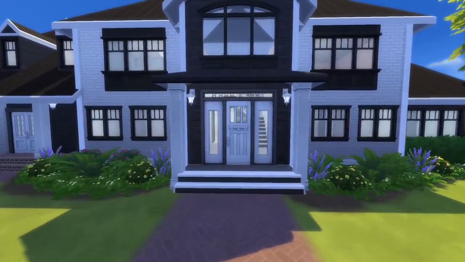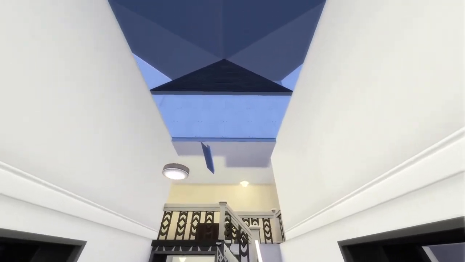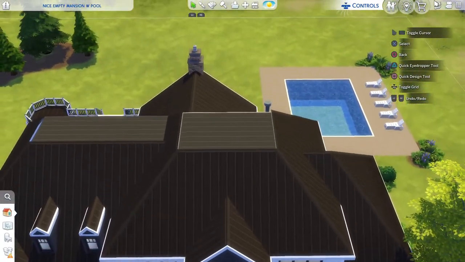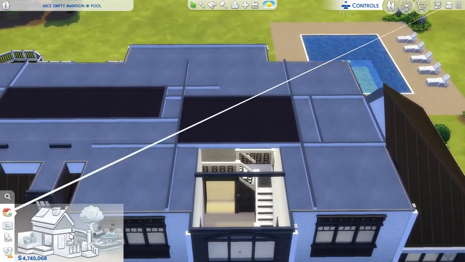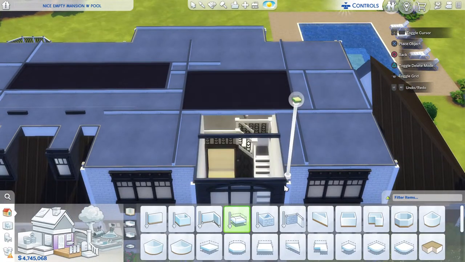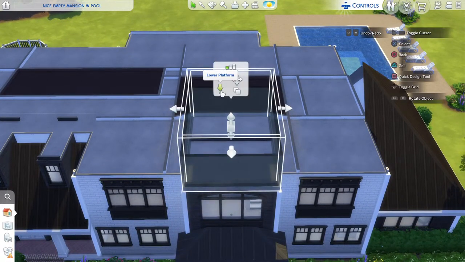And this foyer area is not complete yet, so we still gotta place a chandelier and stuff in here and fix that. Wait a minute. I'm definitely about to go ahead and fix that while I notice it. Okay, so this is a simple fix. All we gotta do is go here, grab this platform tool, and place a platform, and then lower it down.